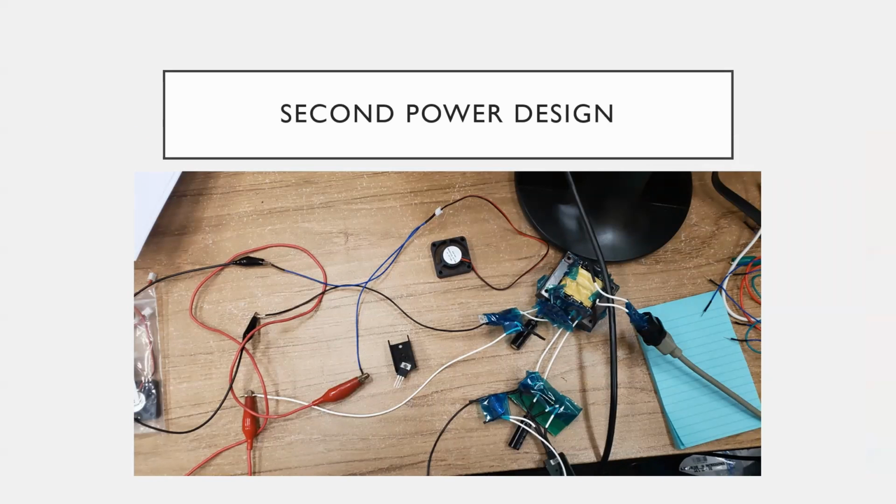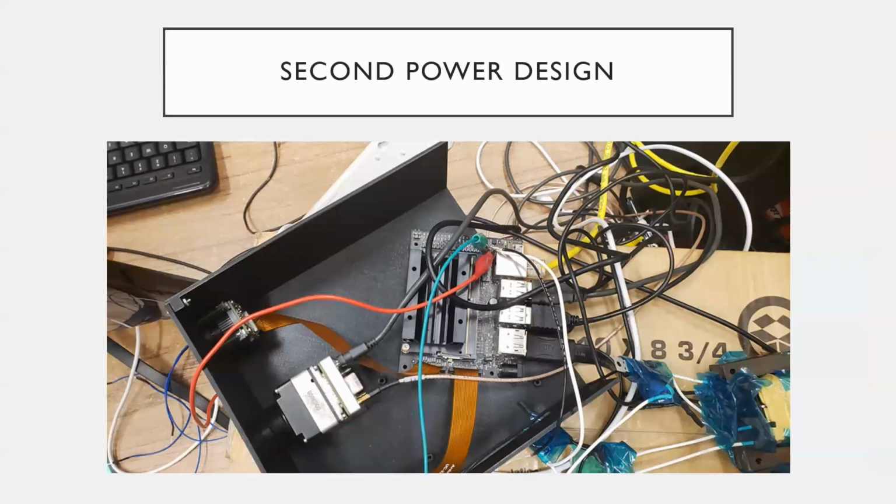This is the secondary design I came up with. This outputs 12 volts for one voltage regulator and 5 volts for the other regulator. This includes a 120 volt to 12 volt AC to AC transformer, which goes into a rectifier and outputs to a linear regulator. I couldn't get this to work because I couldn't test with enough variance in load to keep the voltage regulator from overheating and provide the required load and voltage level from the Jetson Nano.